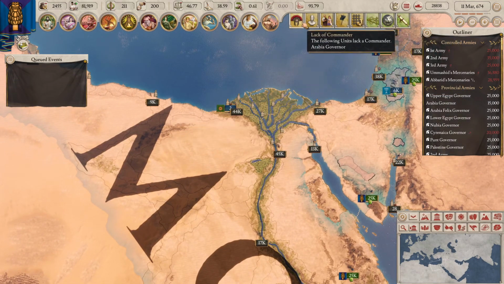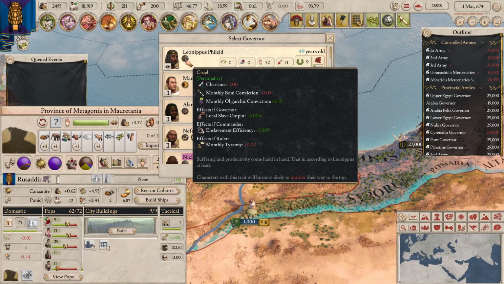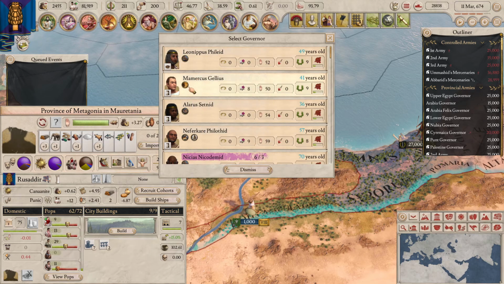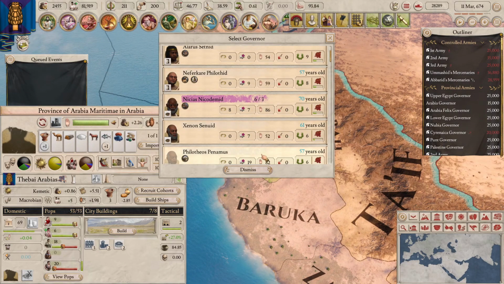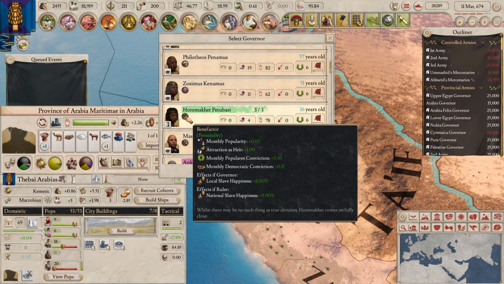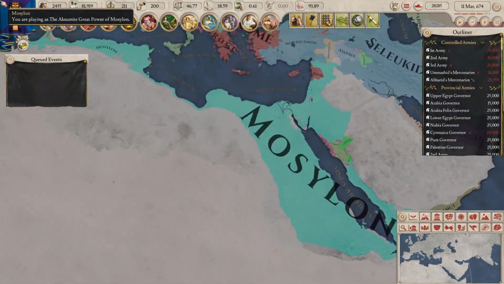Next thing I want to do is probably put on the governor down here. I need a governor over here in Mauritania. Do I have anyone decent? You've got local slave output. You've got local fort defense. I'll probably put you. You're more than good enough. I need a new governor over here too. I'll probably try and put one of the major family members. Like you, for example, you've got local slave happiness. You're very loyal, so that would do just fine.